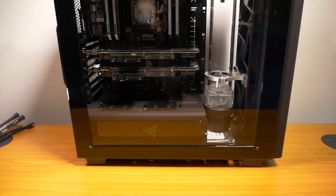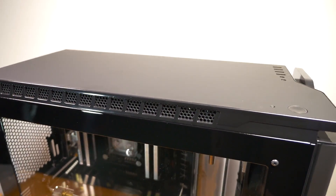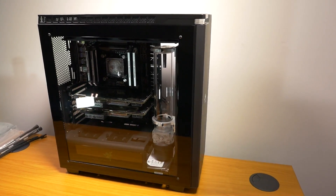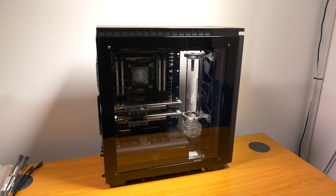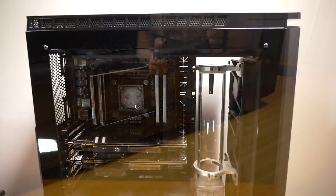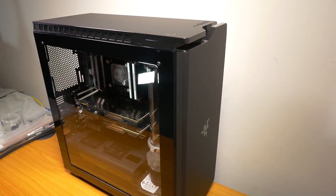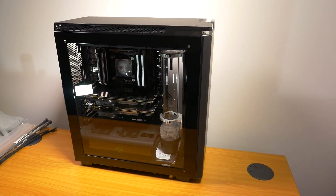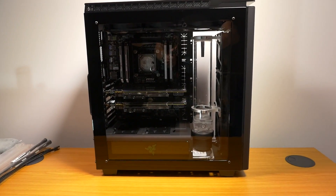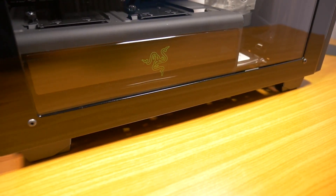I've completed the side panel window mod — I did this in a separate video, SC Modding Episode 7, side panel window mod. Make sure you check that out if you haven't already. I go into detail on how to modify a side panel window, which looks like a simple mod but it's really not — there's a lot involved. If you do it properly, you need to repaint the side panel; it is very time-consuming. The case mods are now complete. I've expanded the windows so that we can now see all of the internal components — most importantly, the pump and reservoir configuration, which we couldn't see before and is a major feature of this build. I've also changed the acrylic from smoked to clear. I used full black paint on the side panel and the case is anthracite, so they don't exactly match, but it does match a lot of the internal components, so I think it works really well.